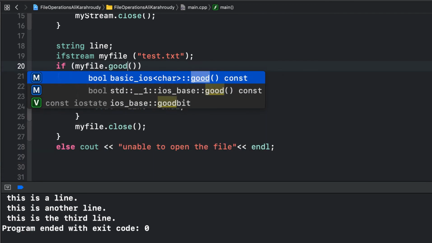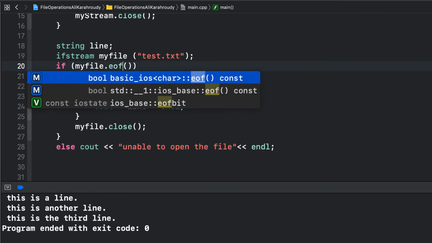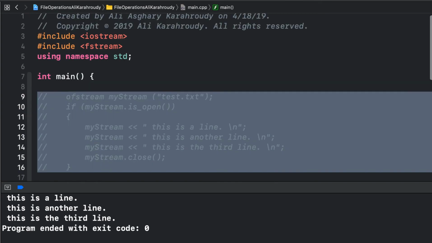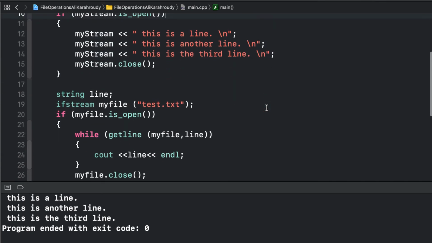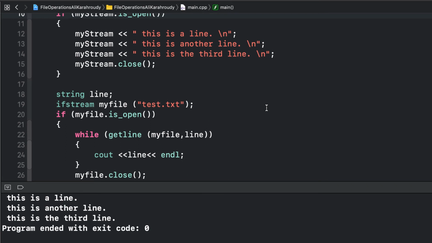It all depends on what program algorithm you're using and what the needs of your algorithm are. Or like you can do end of file. Pretty simple, huh? It's one of the simplest things that you can do if you already know how cin and cout work. You just need to map your knowledge to this new system, and that's it.